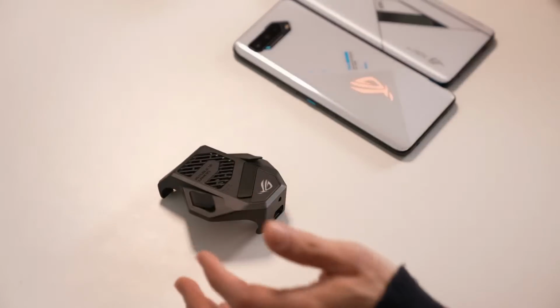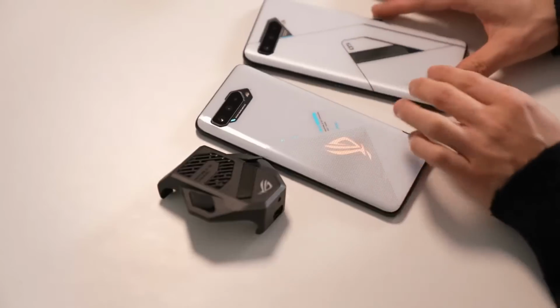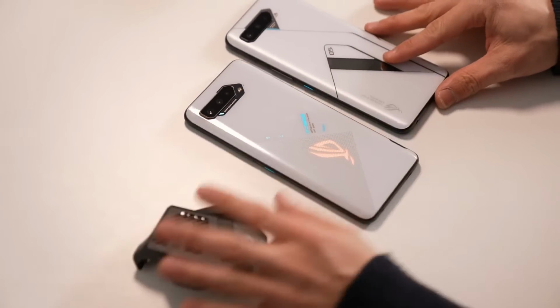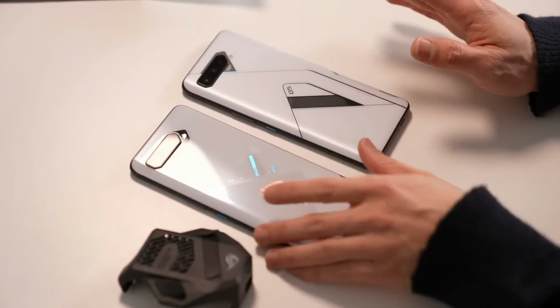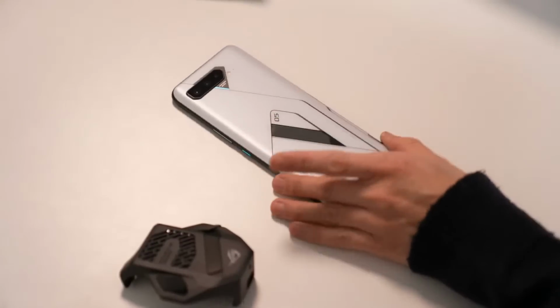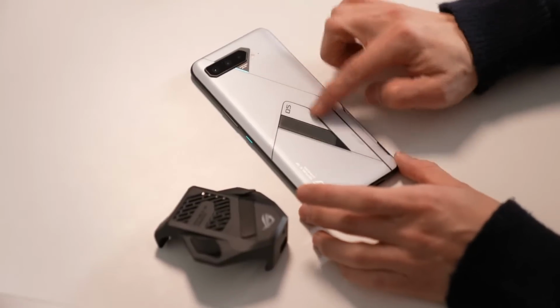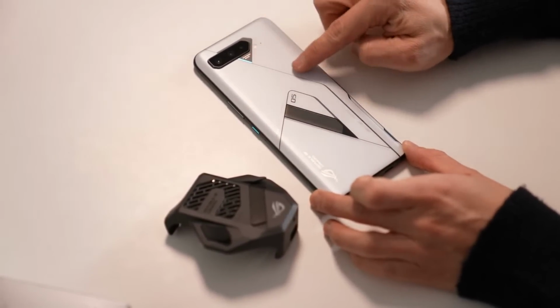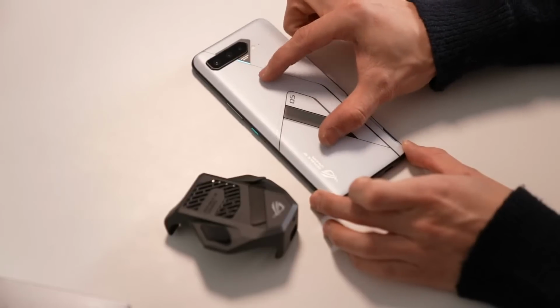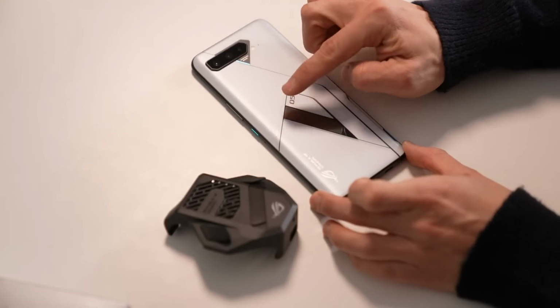Now, speaking of cooling, the ROG Phone 5 series has new cooling. So they moved all the things that create heat inside the phone, by the way, this is too reflective, to the center of the phone. So the two batteries are here. Two 3,000 milliamp hour batteries are here, thereabouts. And I believe the motherboard is here as well.